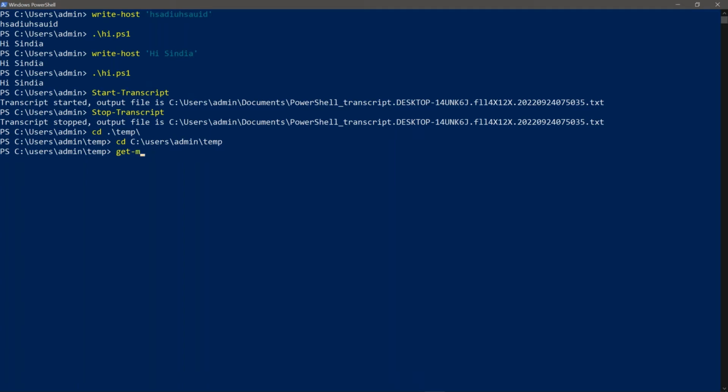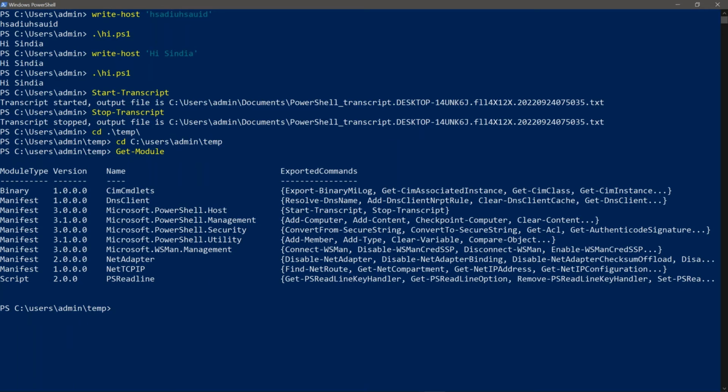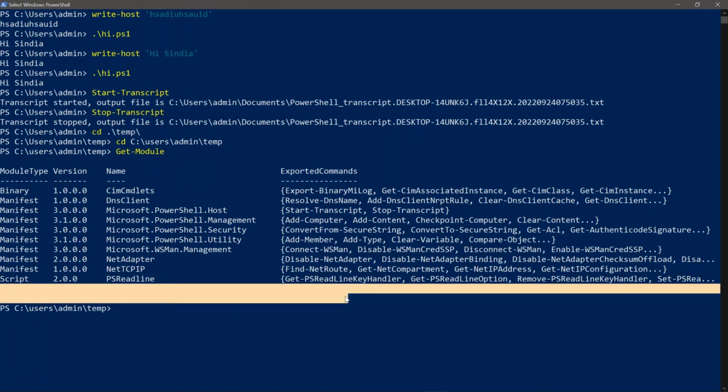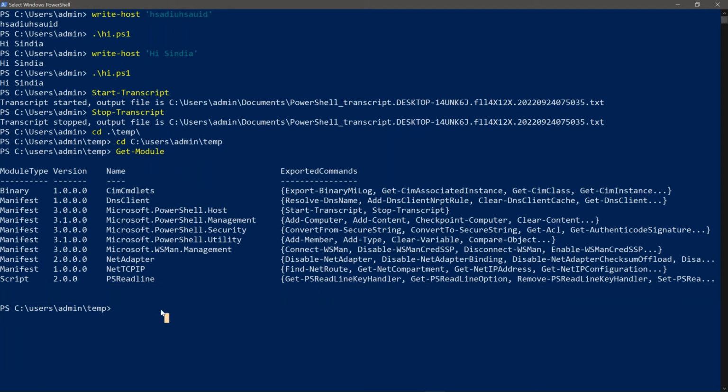And let me show you all the installed modules. So Get-Module is also another native command line. You don't need to import or install anything. You can just do Get-Module, and then it will give you all the modules that are currently installed on this machine. So let's say you're using SQL, and if you've installed another module, SQL module here, you'll see the SQL module in one of these lines. It doesn't have to be exactly at the bottom or the top.